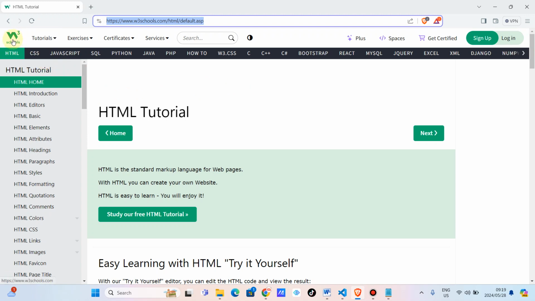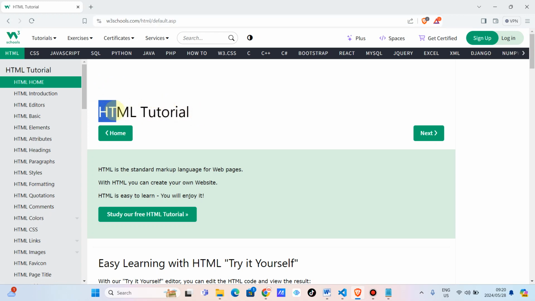So the website is W3 School. This website served as a foundation in my early days when I was studying IT. I remember the first trick that I got here, it was Marquee. Marquee is some sort of an effect where in your page, let's say this text moves from left to right. Since then, I have been using this website to learn a lot of things. So now I'm introducing it to you.